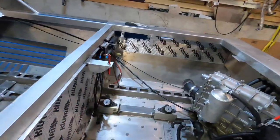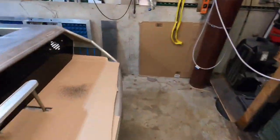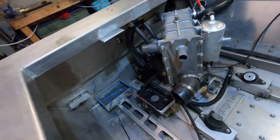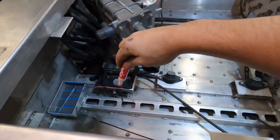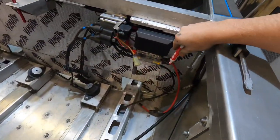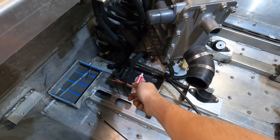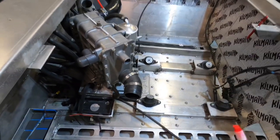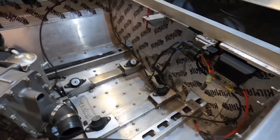Okay, so I have decided not to relocate the battery. Thinking through this, I kind of like where the extra 40 pounds is in relation to all the weight in the boat. So it's just gonna stay right back here, and then I'm just gonna run a positive and a negative up to this distribution block, and then between this battery, the accessory battery, and the AGM battery for the motor, I'm just gonna have a battery isolator with Bluetooth or something to notify me if it's freaking out.